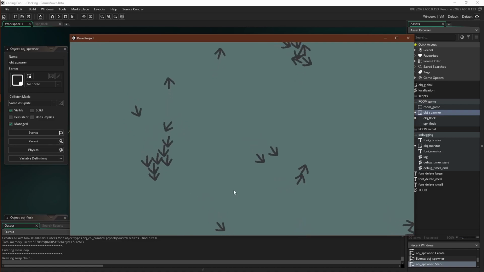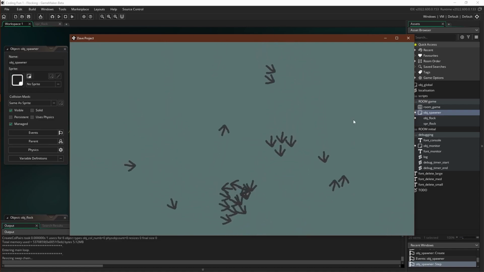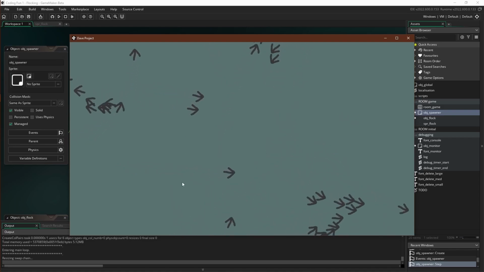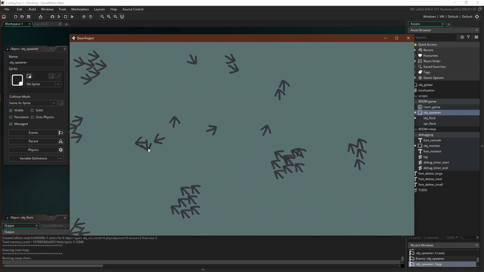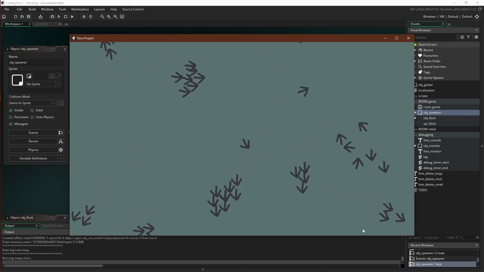I love these triangle shapes that we're seeing. Absolutely like when we see birds flying in the sky. And really, it's not a huge amount of code to start seeing this kind of behaviour. Let's spawn some more just to make sure they're all coming back and finding their groups.